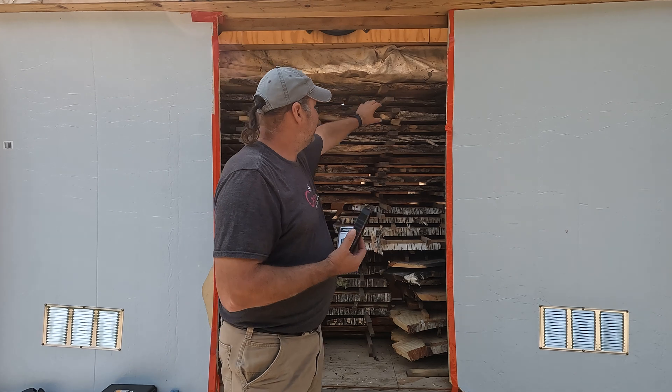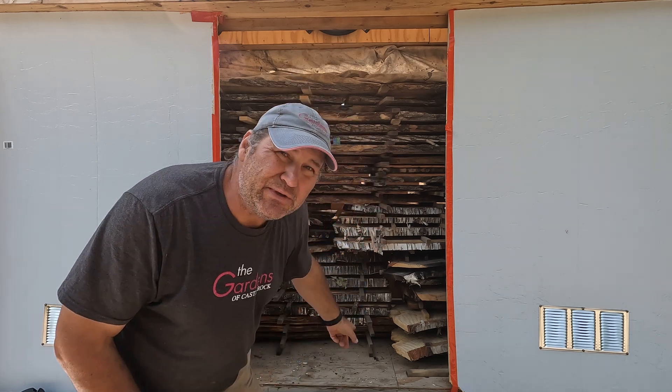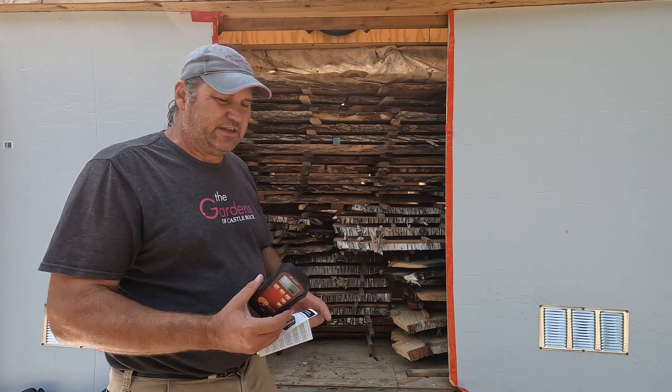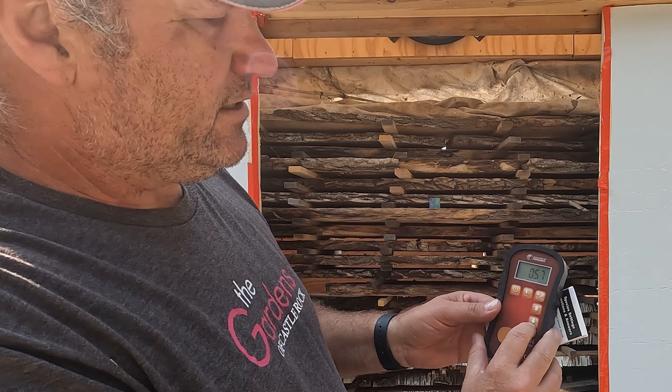For anything smaller, like four-quarter boards, it's measuring past the center. When I test pieces that are 10-quarter — two and a half inch — I'm not getting to the center of the wood, and I need to remember that when taking readings. You also have to set the species code: birch happens to be paper birch at 0.55, and green ash is 0.56. You just go in and adjust down to 5.5.